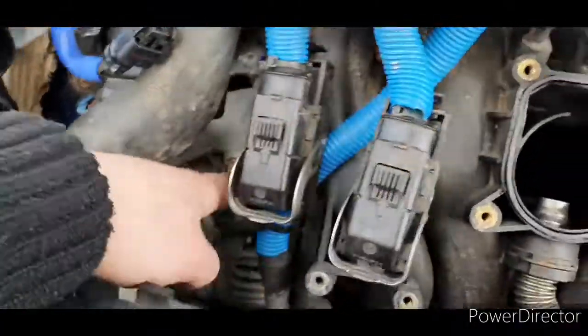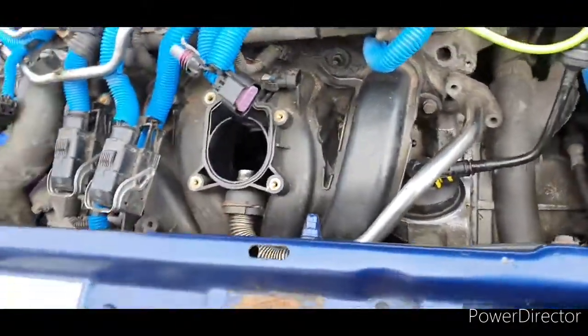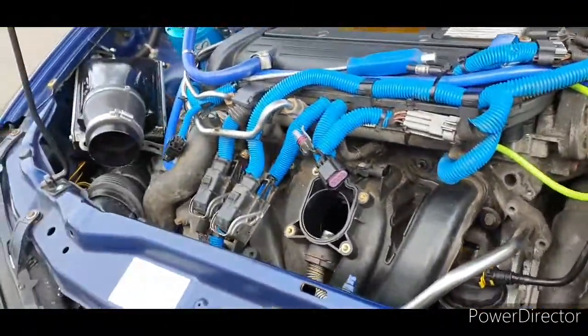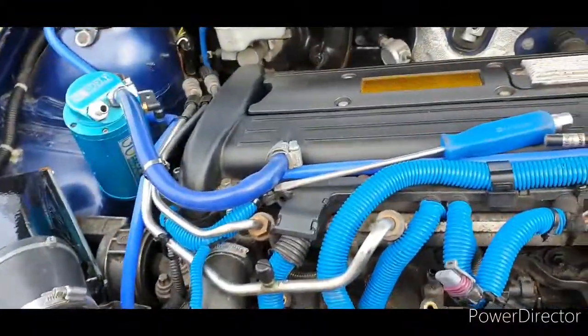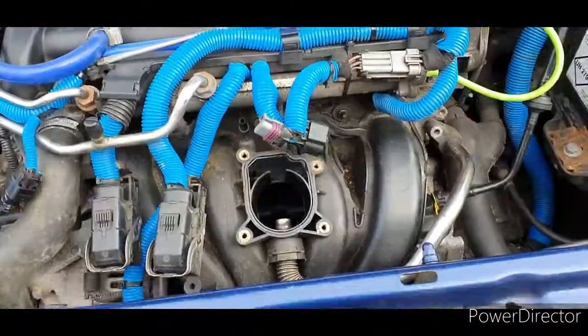I mean, God knows what will happen, but we'll see how it goes. I'll give it a once over, make sure everything's disconnected. It's not rocket science really, but yeah, we'll be back in a second.